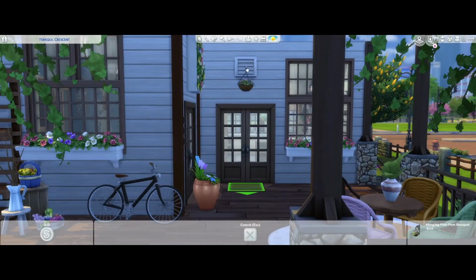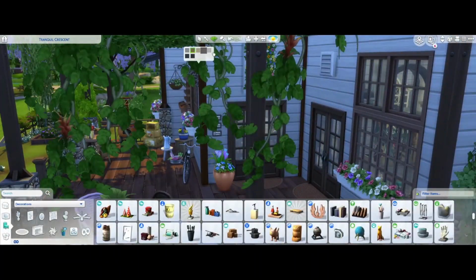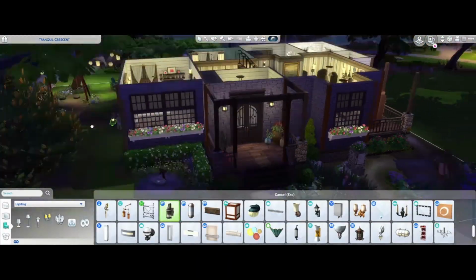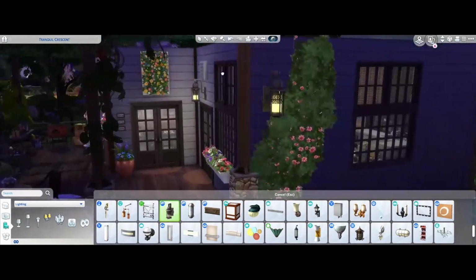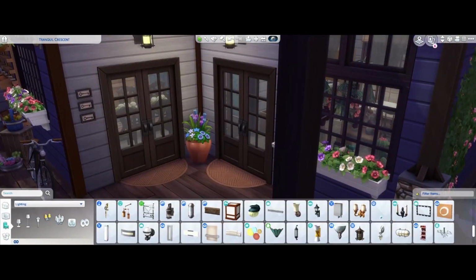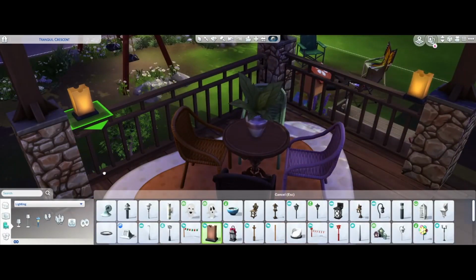A few more decor objects, just trying to place it around and make it feel finished, make it feel like it's well resolved, using more of the Betu light wall lights and stuff as well, which we'll see here. Ended up with 2 of those and just moving some stuff around to make it look good.